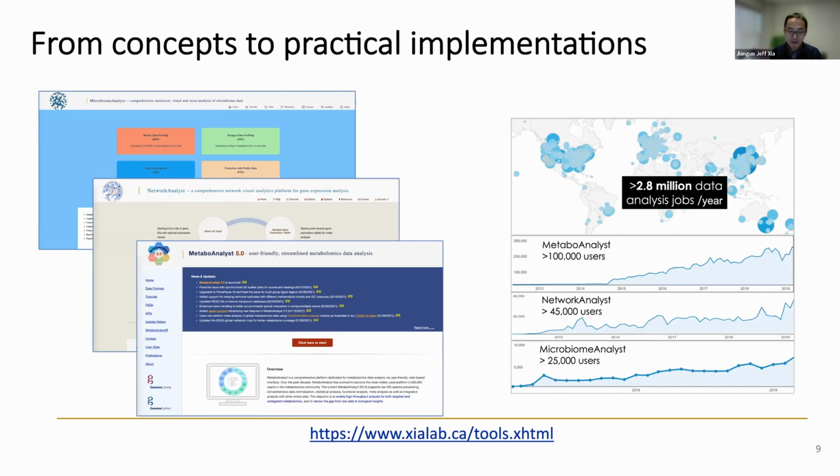Overall, with this thinking, we gradually found that people like this more accommodating environment. They start using it and asking questions, and it has grown almost throughout the years. The stats on the right are outdated. I'm pretty sure now it's probably 4 million jobs, and continuing to increase. I don't check it anymore because by regulation we have to allow you to turn off cookies, so it's not that accurate. This tool we developed for gene expression and microbiome studies, and this one is for metabolomics. We have other tools, but all of them seem to be well used. So I would like to share some other tools.